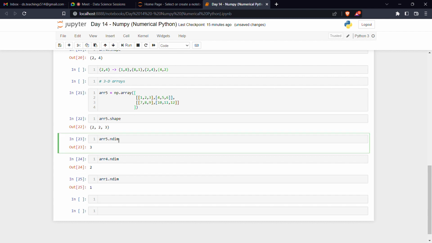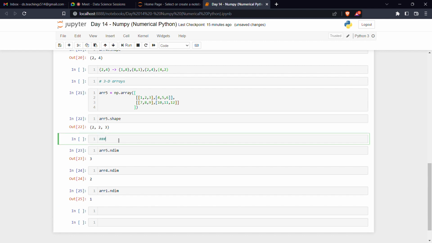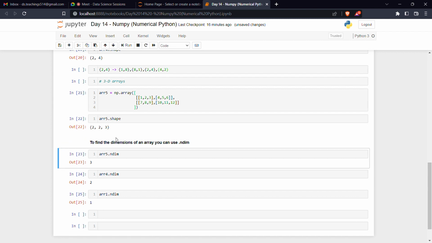So to find the dimensions of an array, you can use the .ndim function. Okay, the .ndimensions function you can use.